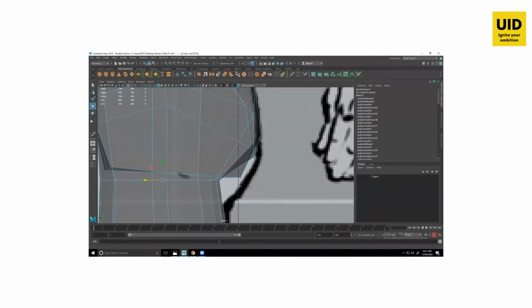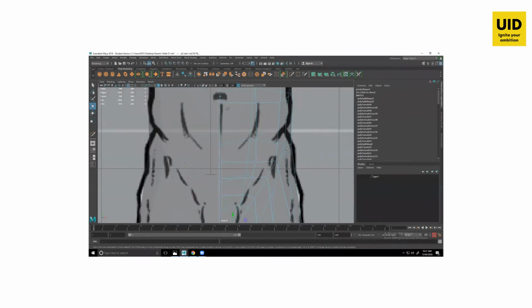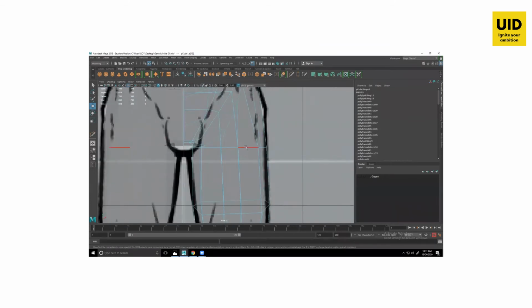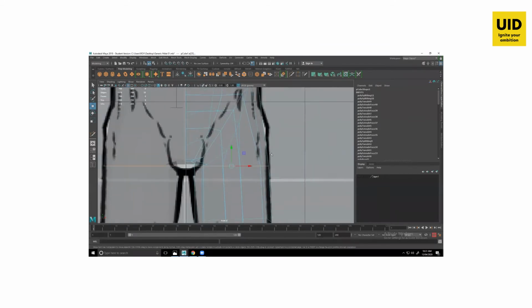You can pull them down a bit, or what you can do is just select the entire edge loop. You can just rotate it according to the edge loop. Anyway, we get that.